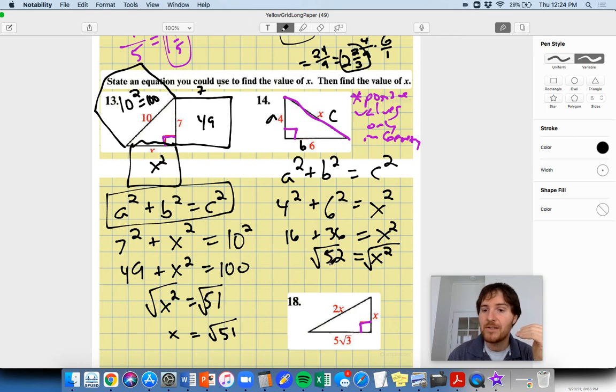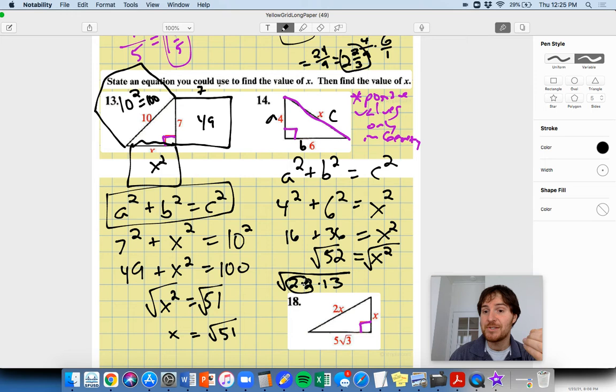So 2 times 26 would be 52. Can we get another 2 out of there? Yeah, we can. We can do square root of 2 times 13. Am I correct here? Okay, so one strategy to simplify your radicals is just to figure out how many times 2 goes into it, or how many times 3 goes into it. 3 doesn't go into this one, but you want to figure out ways we can get multiple factors that go into that, because then you can take the square root of just this section, for instance, here, okay?